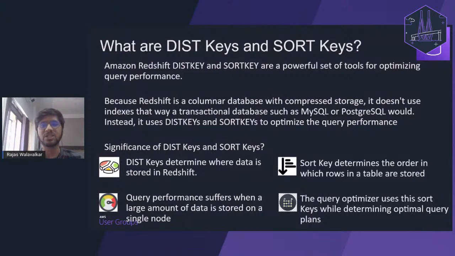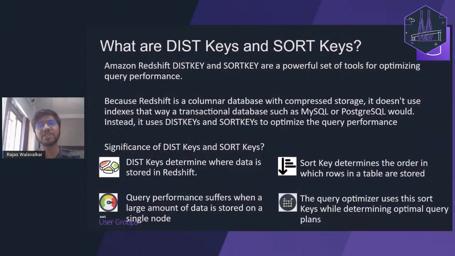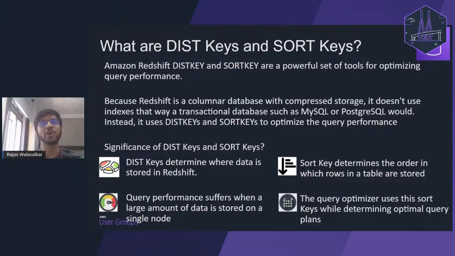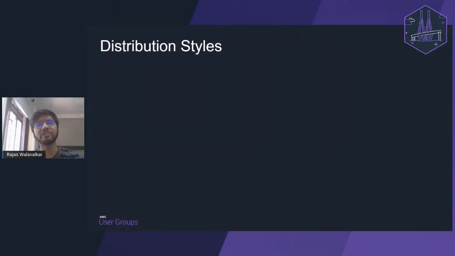Sort keys are used to actually sort the data within a particular partition on a node. Whenever your data is partitioned across different nodes, the sort key determines how records within that partition are stored and sorted. If you define a proper sort key — generally used in your joining conditions or filters — query performance automatically increases. Distribution keys and sort keys are used by the leader node when creating a query execution plan for any submitted query, so the query execution plan is designed for maximum optimized performance.